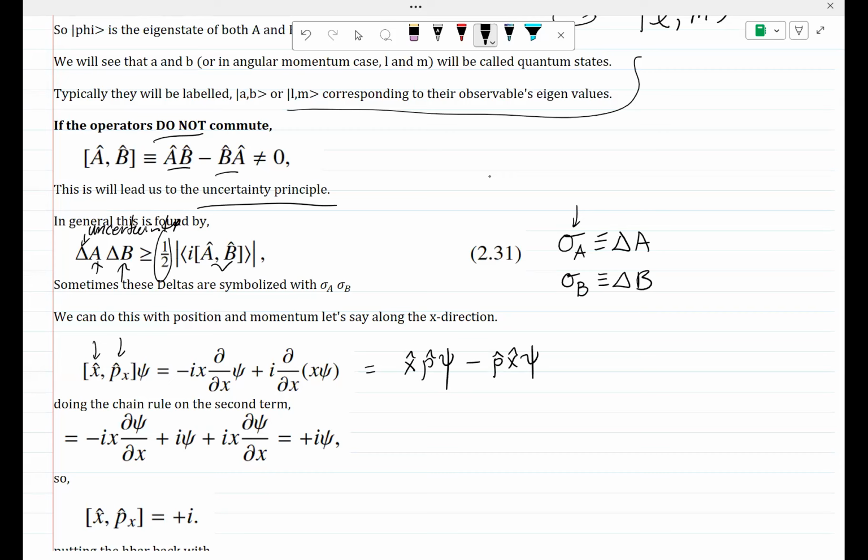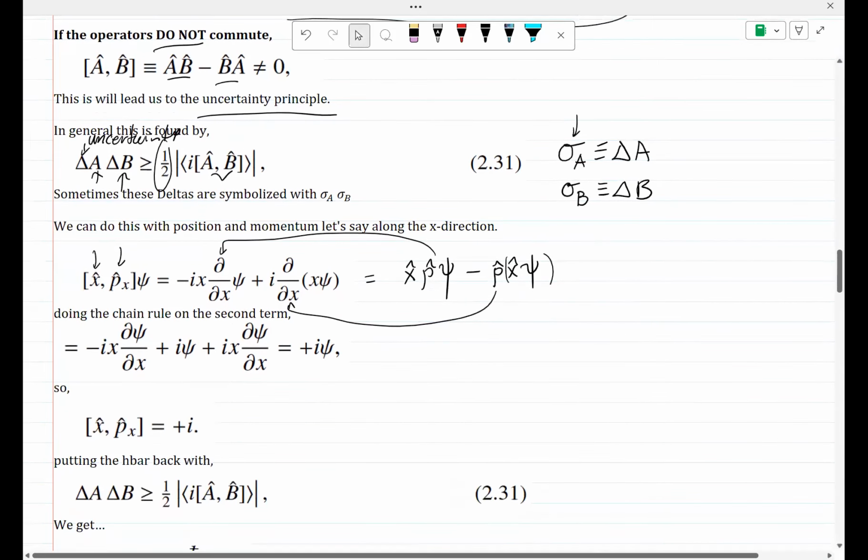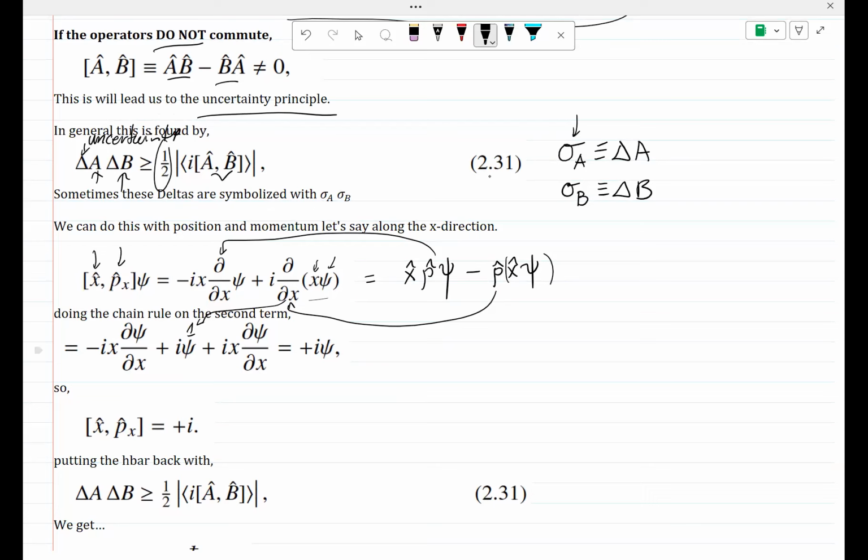So this P operated on psi turns into this partial derivative, and the other P turns into a partial derivative, but it's acting on both of these at the same time. The second term is the more interesting one because of the product rule, once again going back to calculus 1 all the time. When you do this partial derivative, X depends on X, of course, and psi can also depend on X. Therefore, when you do the first part of the product rule, partial X by partial X turns into 1, and it leaves just i times psi, because the leftover is just psi.